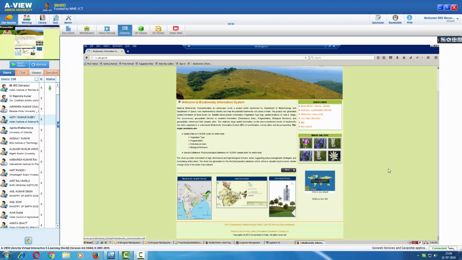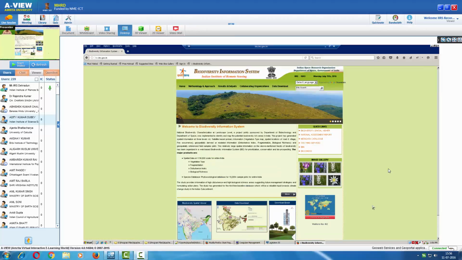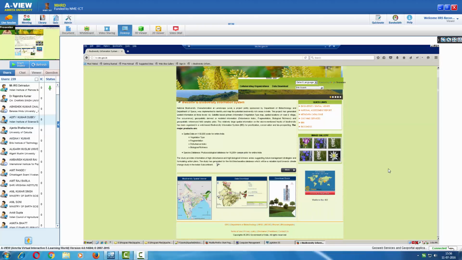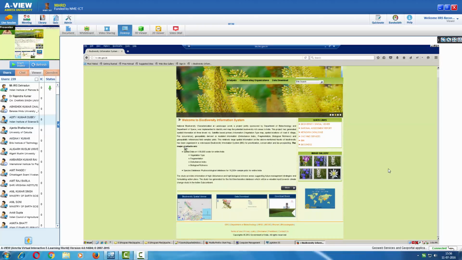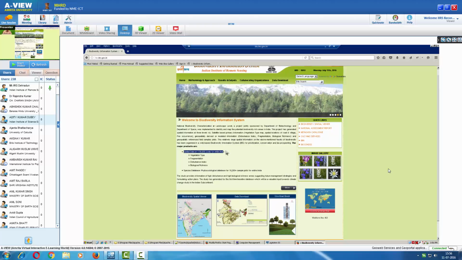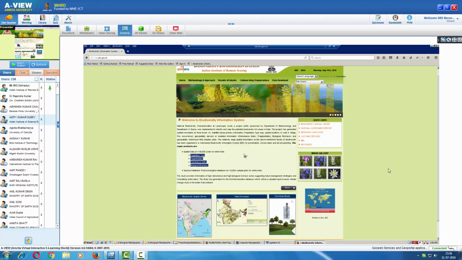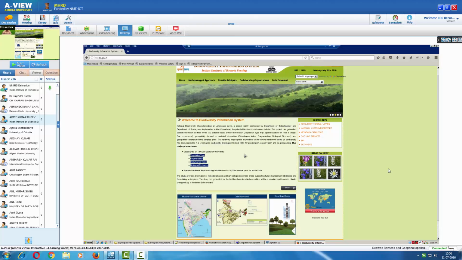Basically, first I can show you the download links where my mouse is moving here. It's a full national report readily available for download in PDF format. If you see the introduction of the site itself, it says that here you are going to get the spatial data on 1:50,000 scale for the entire India: vegetation type, fragmentation, disturbance index, and biological richness. These are the four major spatial products for entire India. You can download or have a look at that.